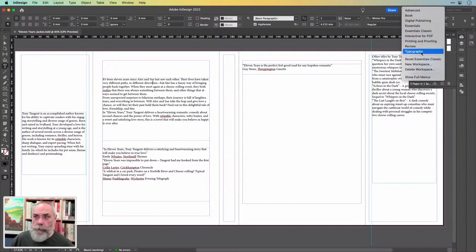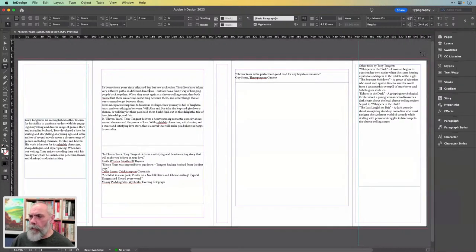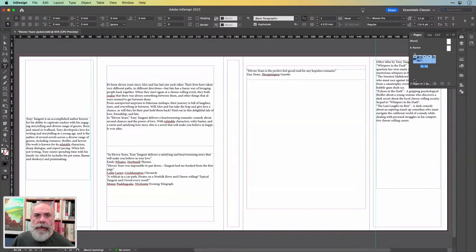They switch super fast. So I'm going to be dealing with text. If I wanted to switch to typography, you can see suddenly I've got a whole different bunch of panels down the side. If I want to go back to Essentials Classic, then it takes me back to Essentials Classic. So it's up to you which way you do it.